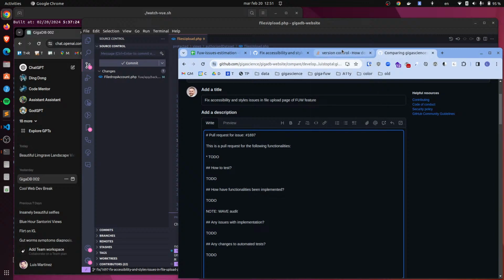Note: WAVE audit indicates the presence of unlabeled hidden inputs. Since these have the attribute hidden, they are not visible by assistive technology, and therefore a label is not relevant.